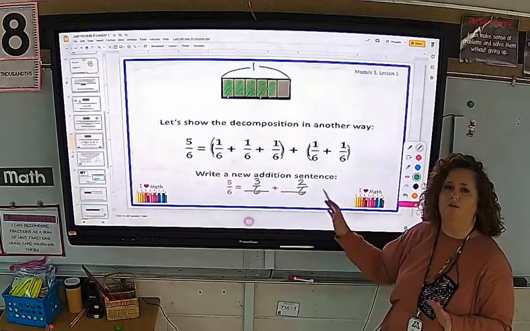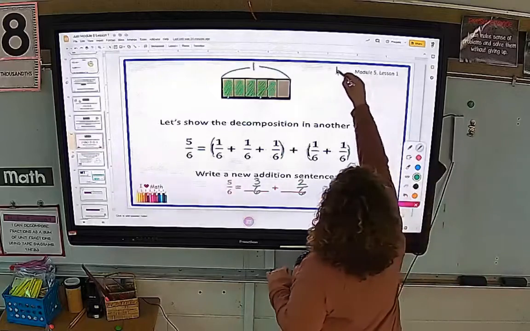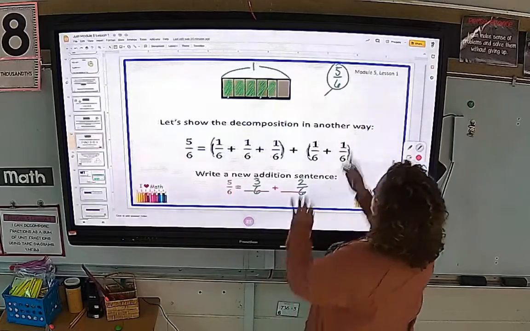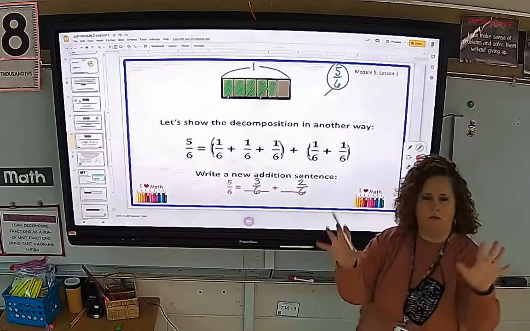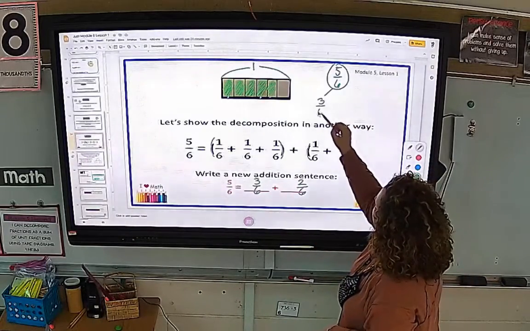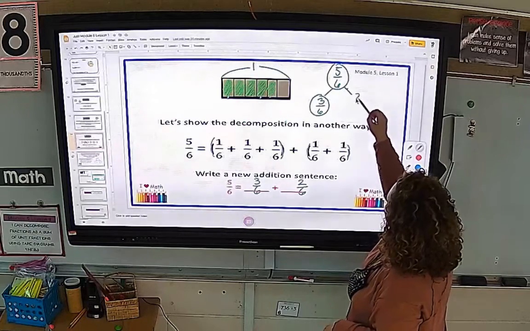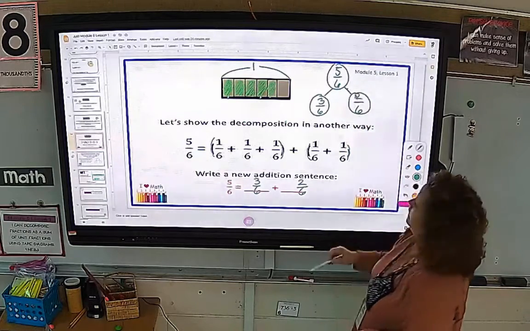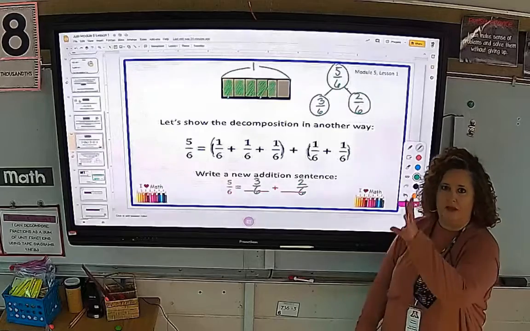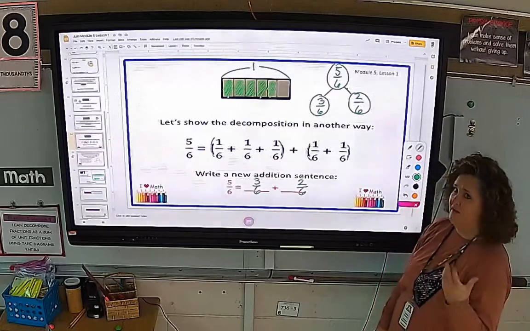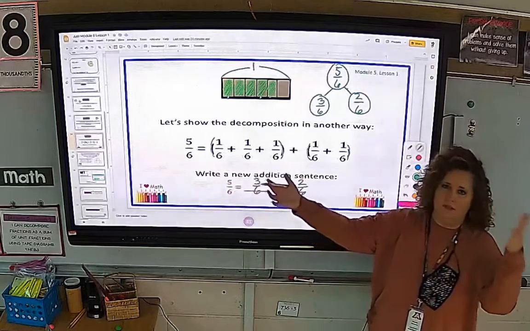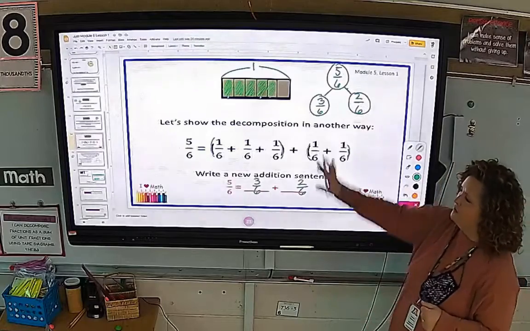Let me show you one other way that this could look. Remember how we did number bonds? 5/6. Okay, and remember what's below the top bubble can be added together to create the top bubble. So this would be 3/6, and this could be 2/6 right here. We also could have made one of these a step before where we had 5 bubbles and each bubble had 1/6 in it. 1/6 5 times. We could also do 4/6 and 1/6 in one bubble. There are other ways to do this as well.